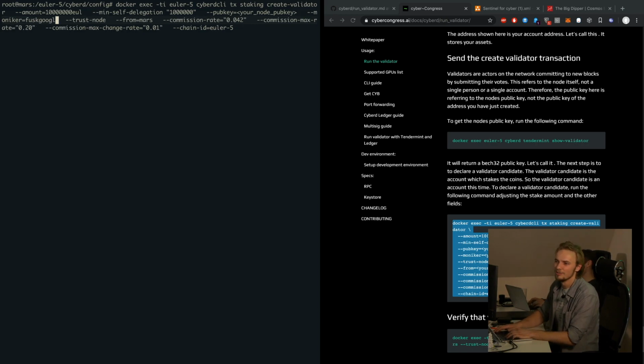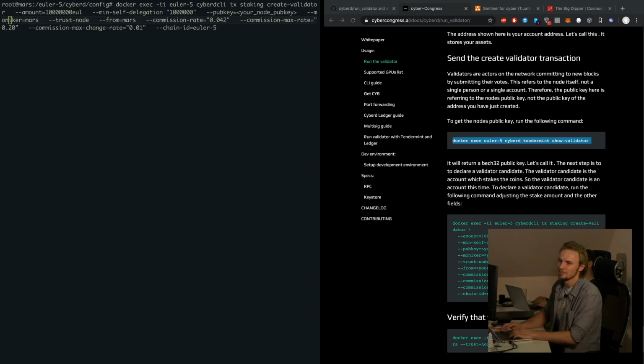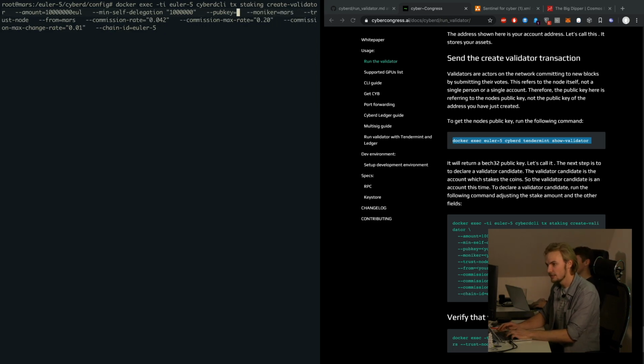Yeah? No, it would not go like this. We'll put Mars. We'll use the unique moniker. And I just lost my pub key. Scroll up. Yeah, cleared the output. But we discovered this earlier, and I'll just go ahead and paste it.